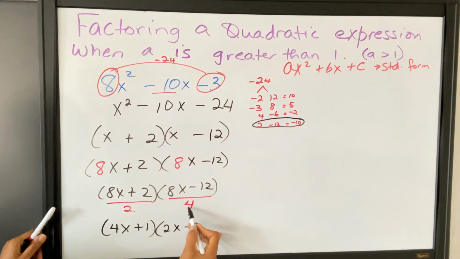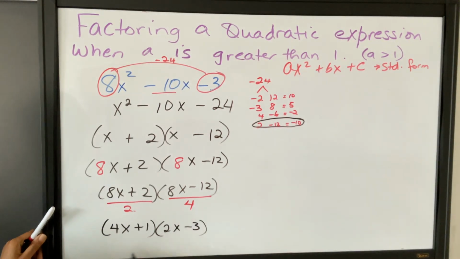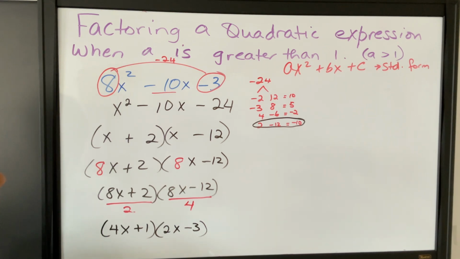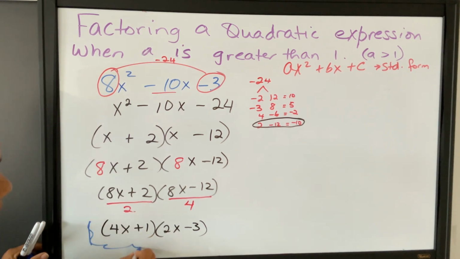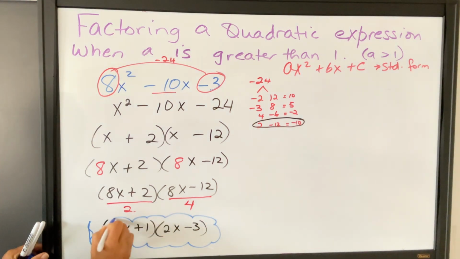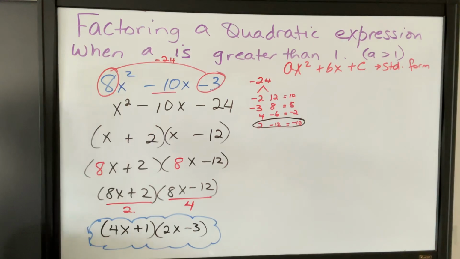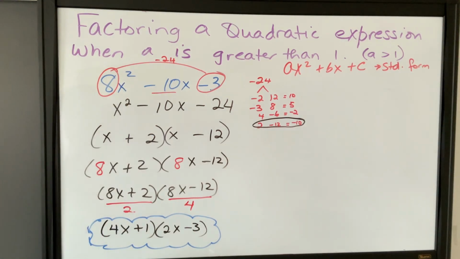Negative 12 divided by 4 is going to be negative 3, all right? And that is what my factored form will look like. So now you just box your answer, or I like to put a little cloud around my answer. I just like to be fancy, you know. Instead of boxing, you put a little cloud around. So that is just the factor in that.